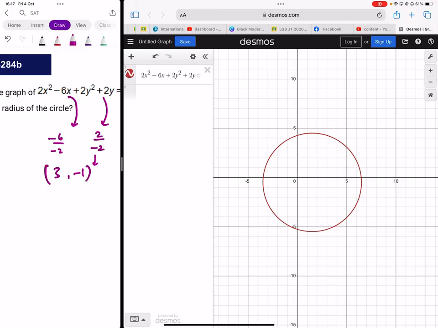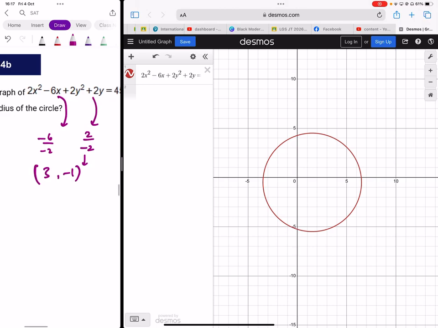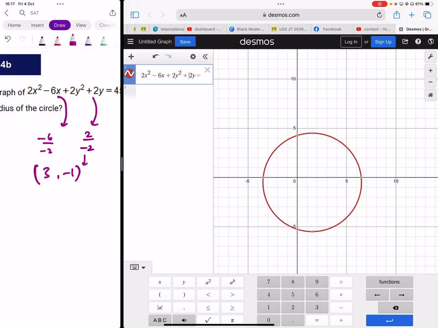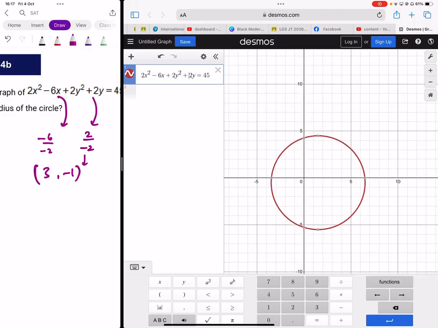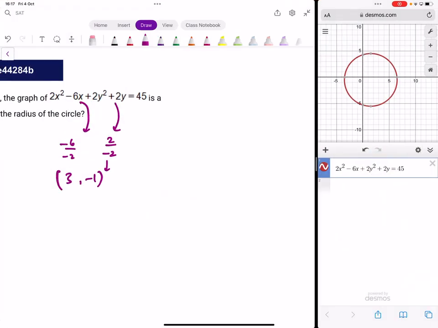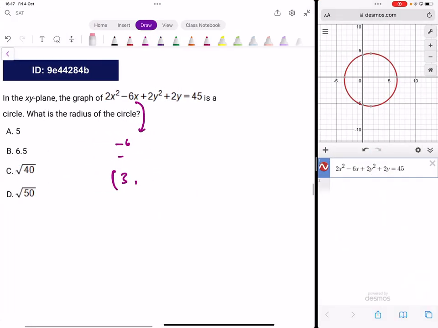So on this diagram, 3 minus 1 is here. Is that correct? Doesn't look correct. 2x squared minus 6x plus 2y squared plus 2y is the equation that we input here, correct? Equal 45, that's fine. Oh, this is not the center. So you have to be careful in this as well. You cannot do it directly like this. Remember, in the standard form, you have just x squared and just y squared. You have 2x squared and 2y squared here.